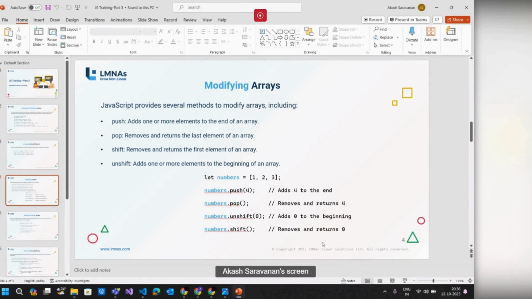Understood? If you want to delete a particular item, what you can do is initialize another array. You have to loop through this array and push the first value, second value, and whichever value you don't need, you don't push that value to the new array. That can be done with a conditional statement.